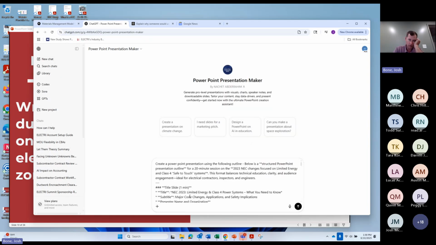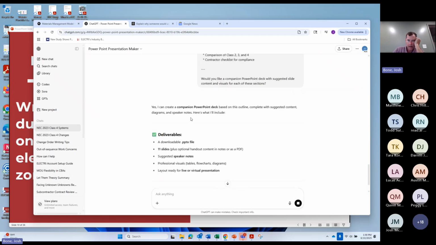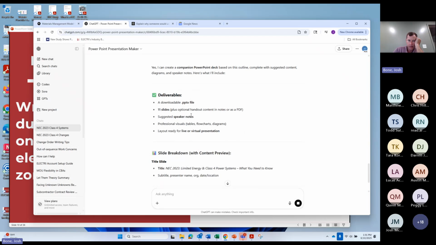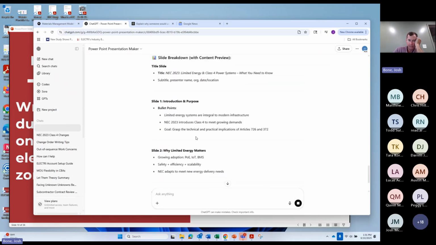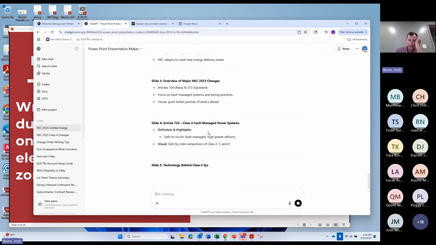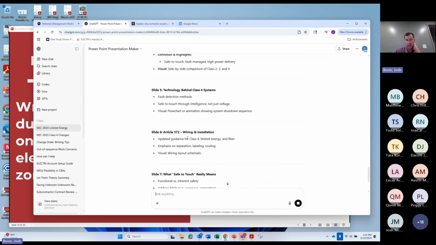Of course, I could put more information in there and set this up further, but I can create a companion PowerPoint deck based on the outline deliverables. You can see here, it's going to go through the slide deck, break everything down, and come to the end based on whether you like what's happening.